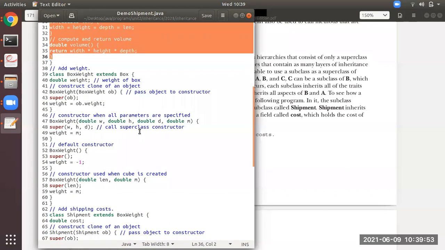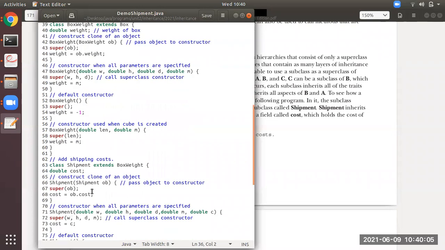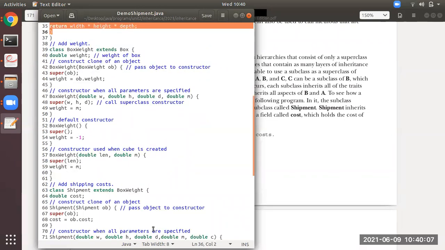Now BoxWeight is extending class Box. Means whatever is there in class Box is also available to BoxWeight. Then you see at line number 63, class Shipment extends BoxWeight. So whatever is there in BoxWeight will automatically be available, means it will be inherited into the Shipment class also.